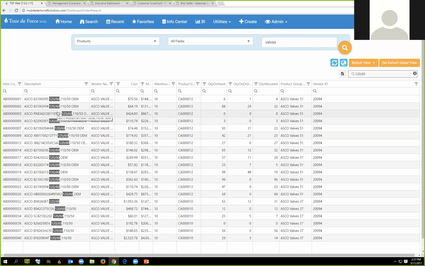And because of the way the connector is designed, the inventory data can be updated in our products table every 5 minutes, every 10 minutes. And the nice part is you're staying up to date on what warehouses have what products. You can see what the quantity on hand is. You can see what the stock price is. So all that information is available direct from your device as well. So being able to do a lookup on your own without having to make an inquiry to inside sales and wait half a day or wait a couple hours, there's a lot of value in that, especially when you're talking with a customer. They say, hey, do you have any of the 120/60 valves that have a 110/50 OEM?